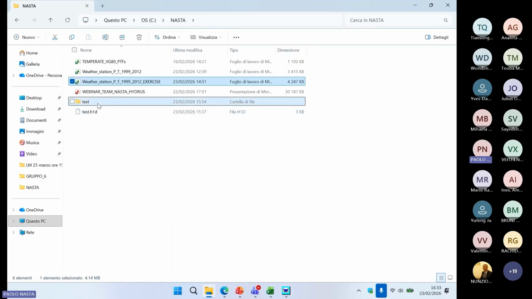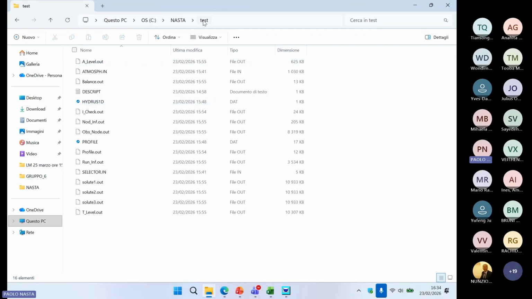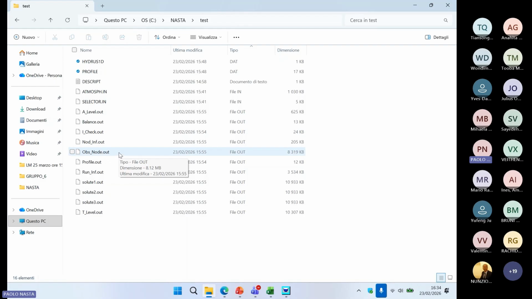So the most important thing to show is to go into your directory to get the output values. If you go in the working directory, you can see from my screen that there is a list of text files. Okay, let me know if you have other questions, because this is very, very important, because you can take the output values from the output files.